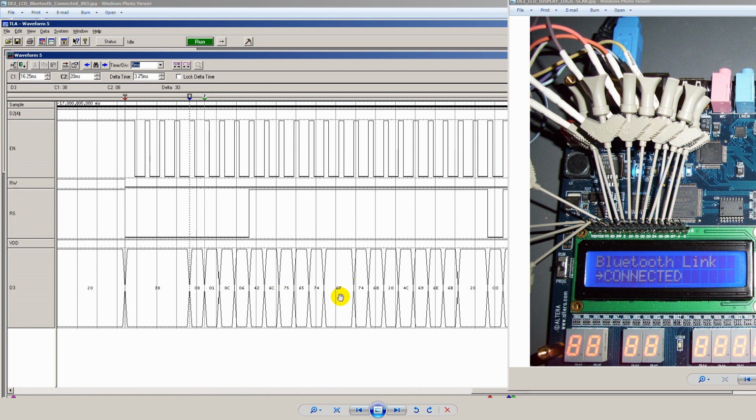And then you can see here how we have 2 values of 6F. Well, that's because we have 2 lowercase letter O's within the word Bluetooth. So that's those 2 values here. And then we have 74, 68, 20, 4C, 69, 6E, and that essentially is writing the rest of the first line.